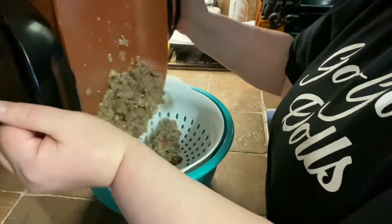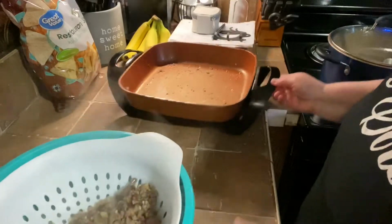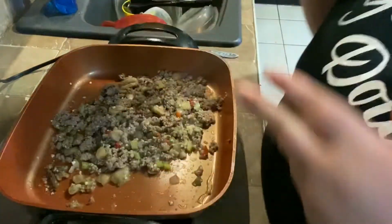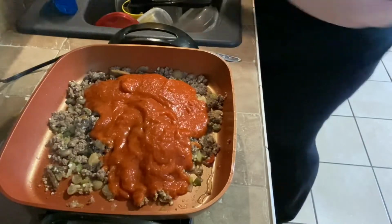Now I'm just going to drain off all the grease in the water. I never drain my grease into the sink. That's just so bad for your plumbing. So I'm just going to drain it into this little bowl, and then I'm adding this mushroom pasta sauce. I found this at Walmart. We've never had it before, and it was actually really good.